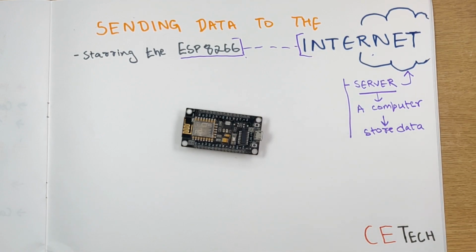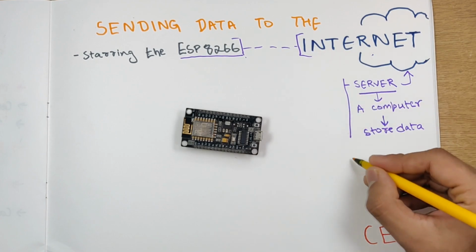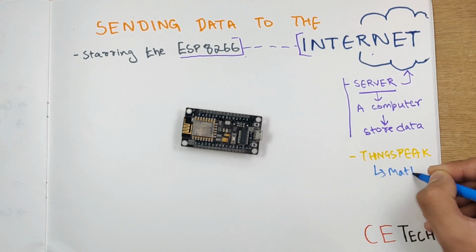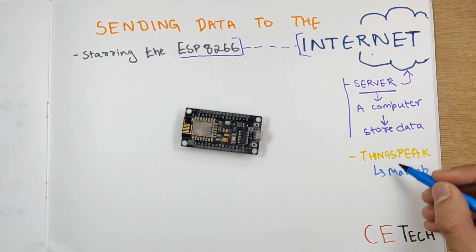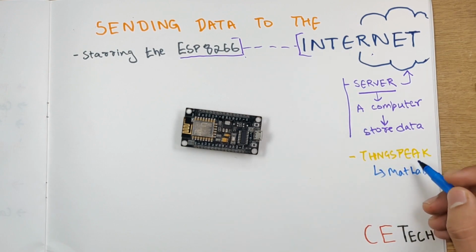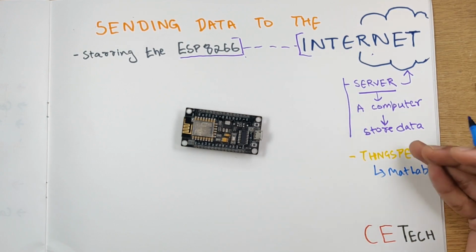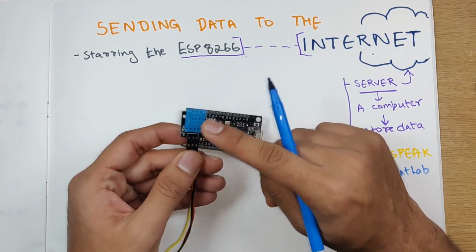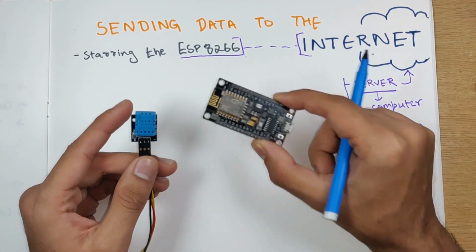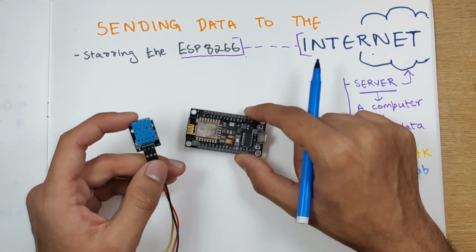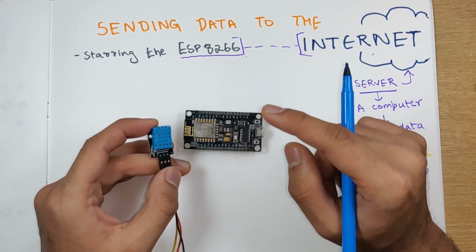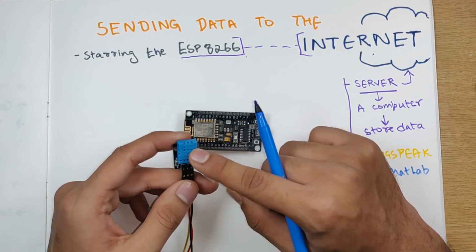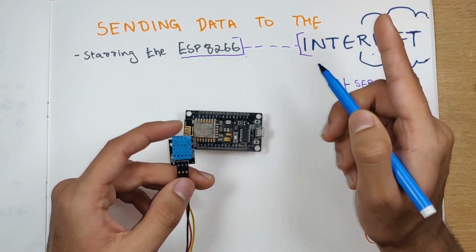Now there are various servers that are freely available on the internet for hobbyists like us, like the Thingspeak. So Thingspeak is a server by MATLAB which is made for hobbyists like us, wherein you can send data to Thingspeak, read data from Thingspeak, see visualizations of your data and all that. So what we'll be doing today is we have a DHT11 over here. I'll be connecting the DHT11 to the ESP8266. We'll flash some Arduino code on the ESP8266 and we'll see real-time monitoring of the parameters, that is humidity and temperature, from the DHT11 going on to the Thingspeak server.